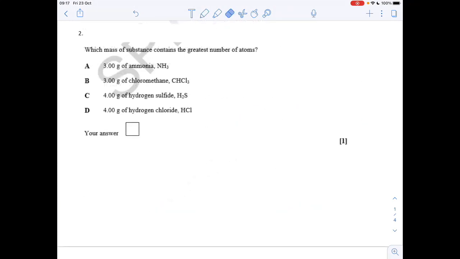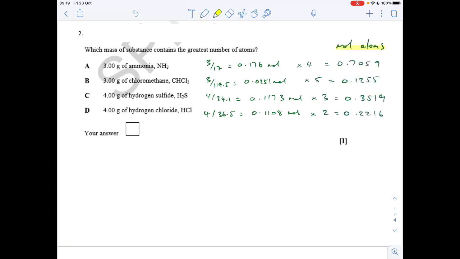Question two. There's a lot to do here for this one measly mark. So the first thing I'm going to do is work out how many moles of each substance we've got. Mass over mr. So I'll just do that first. Okay so you can see there's the moles of each chemical. So now what we need to do to work out the number of moles of atoms is we just multiply by the number of atoms in each molecule. So I'll do that next. So there's the moles of atoms now.